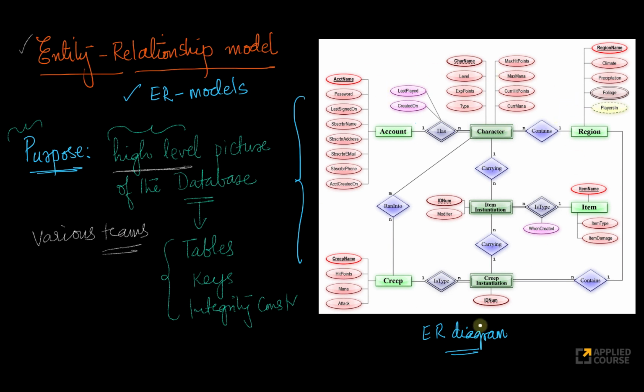This is an example from Wikipedia, as I mentioned a while ago. By just looking at a single diagram, which can sometimes be massive, I can understand everything about what data is being stored in my database. I can understand a lot about keys, constraints, and the tables that I should have. All of that can be understood from a single picture. So this single picture gives you a high level overview of everything that you want to capture in the database. This gives you a logical view, if you want to think about it. So that's the purpose of an ER model.